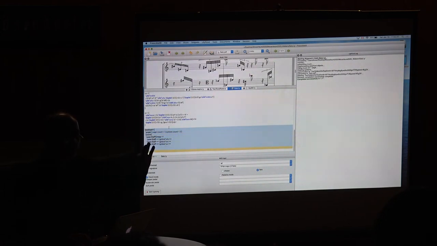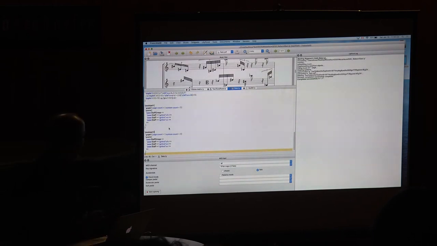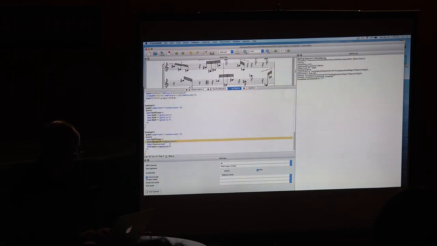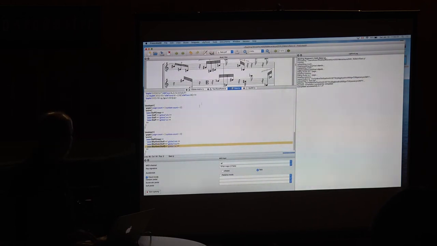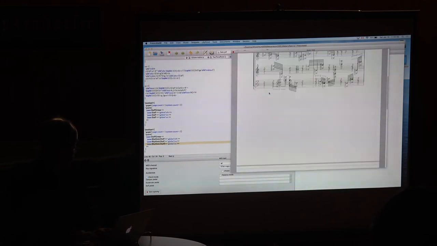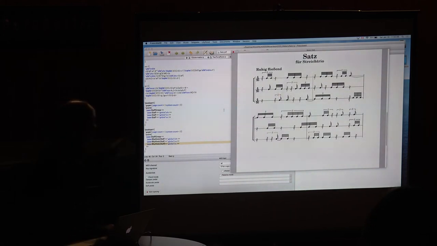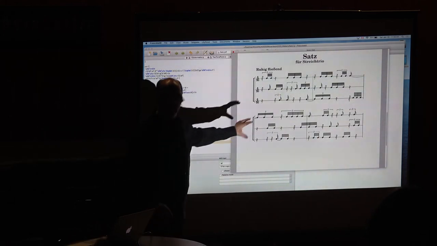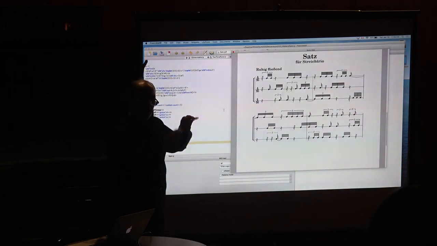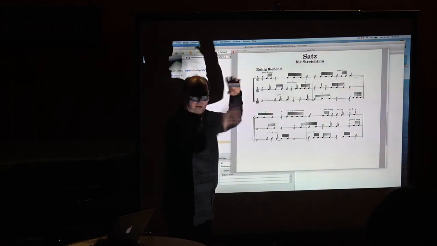So I want to see the rhythmic portion of this. I simply take the same block in Lilypond that generated this score, and instead of using a staff, I use a rhythmic staff. Right? And now I generate that. And I go back here to my music view, and I have a rhythmic analysis of that piece, which was hard to parse through when it was in its original form.